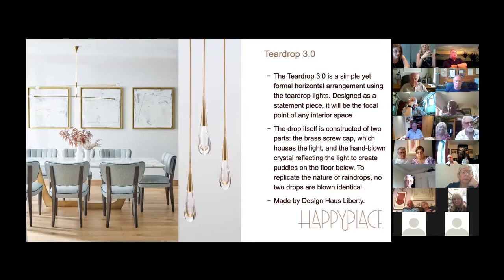So it has this really lovely effect of being like a light bulb, but it's not lit itself. It's got this beautiful glow, and the drops themselves are so weighty. They're incredibly beautiful, and as we say here, no two are the same because they're all handmade. Such a simple light fitting, but the detail of the craftsmanship and the glass itself is something. Here we go with clear glass. Just such a beautiful thing.